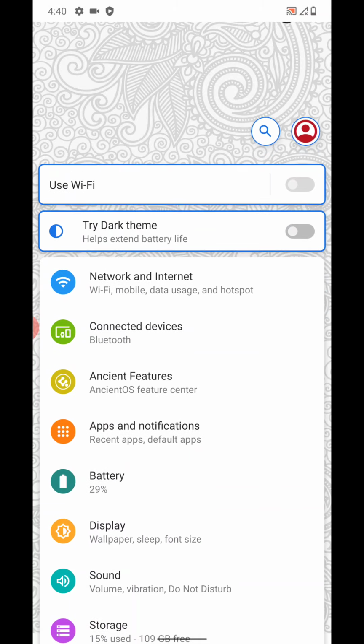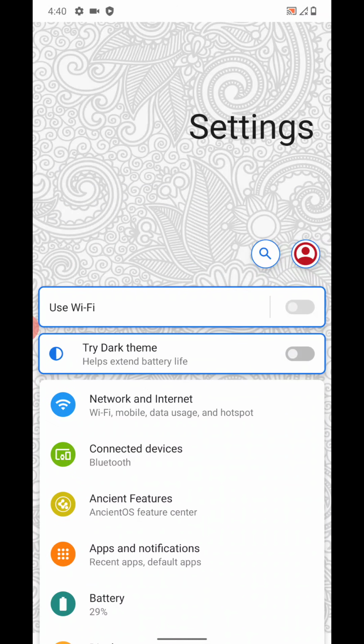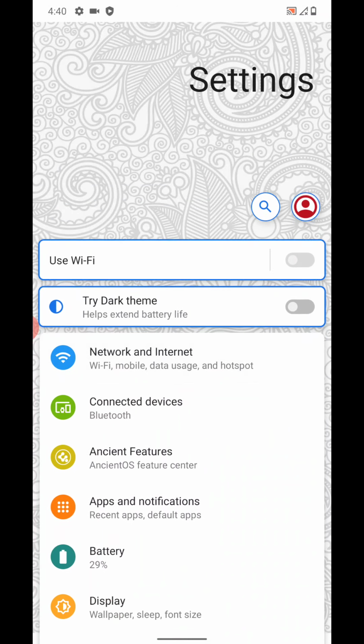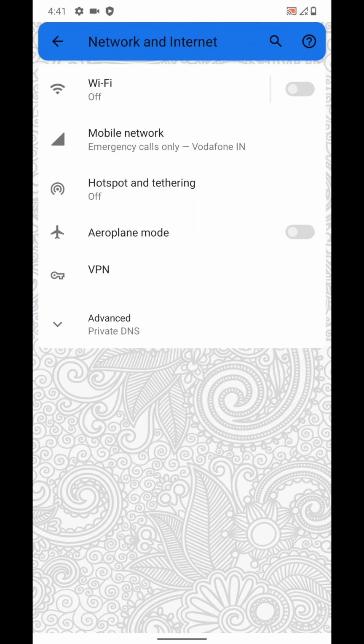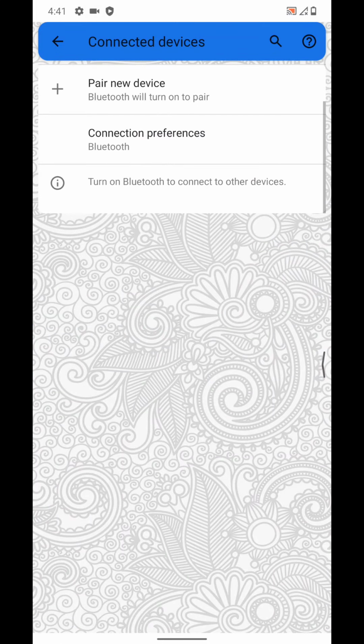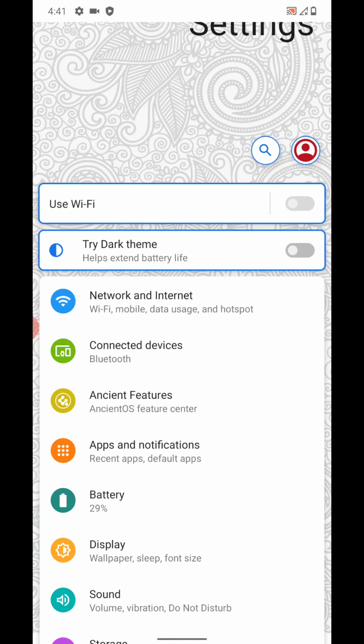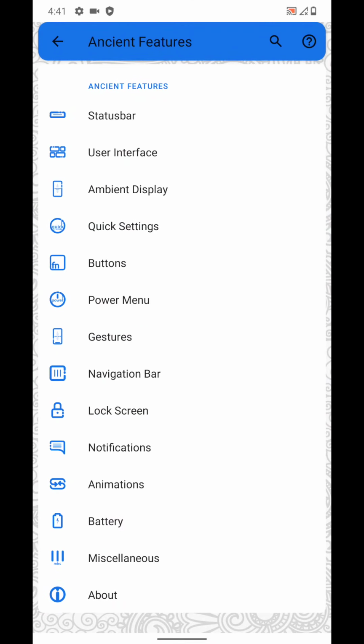Now in settings panel, it's adapted to the thumb UI. Basically the things have been shifted down so that you can easily use thumb and you can access the settings. It's a feature that was launched with the OneUI. So basically that's a great feature if you want to use. Now moving to the network and internet, you have all the basic settings. Nothing has been changed. Connected devices is also the same. The features that you will need to access are available here.